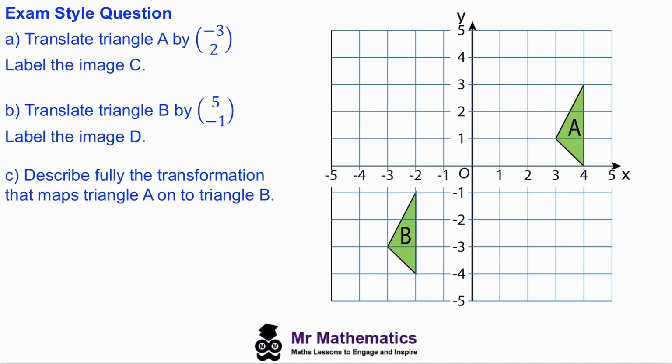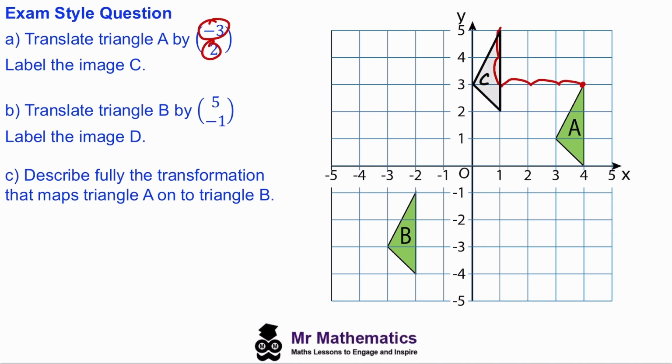Okay, so welcome back. So we'll pick a vertex on A. We're going to go across to the left by 3 units. So 1, 2, and 3. And then we'll go up by 2 units. So 1 and 2. And then we'll recreate this object from this point. So it'll be something like that. Okay? And we'll label this C.